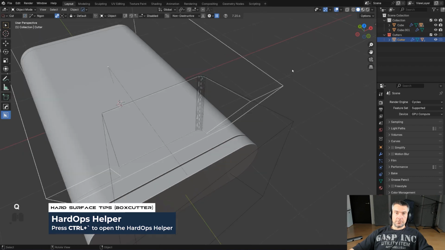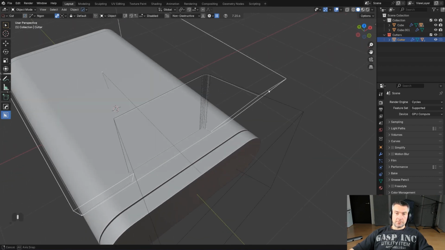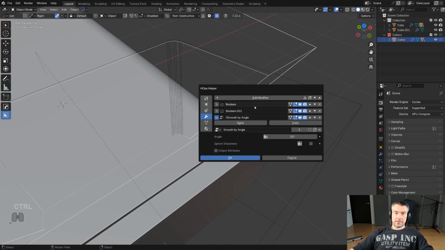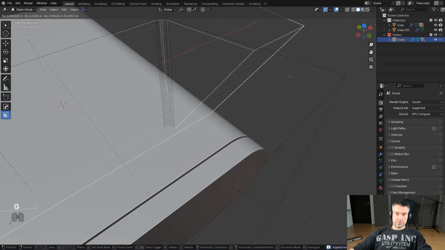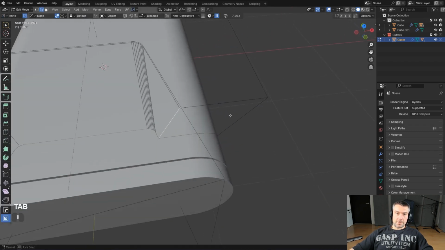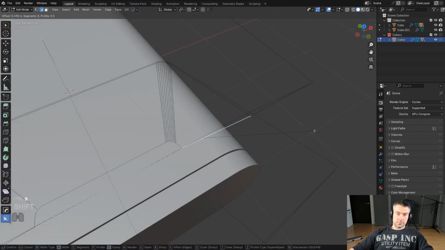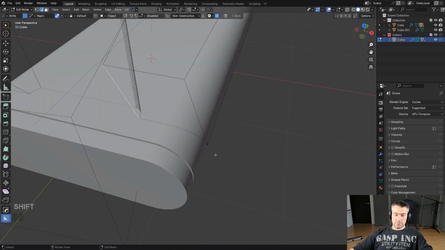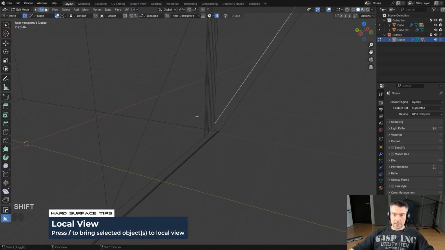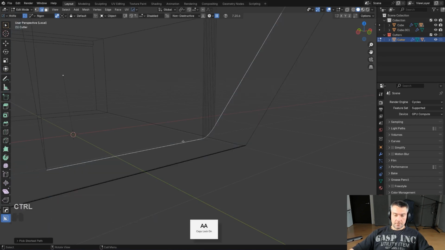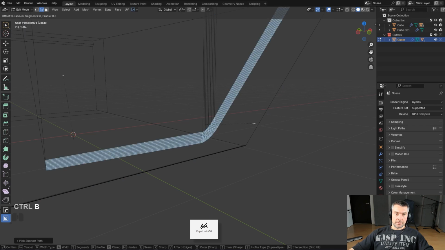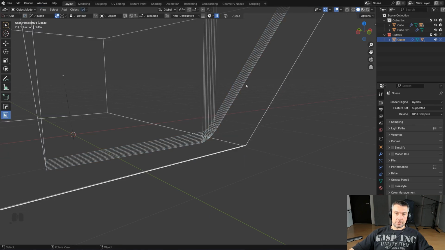So we actually have 2 booleans, one in the back, one in the front. So we can apply these booleans, okay? So we can apply the front boolean, which is gonna be this one. So let's open this up and simply apply it. So now this boolean on the front was applied, which will allow us to run a bevel on this edge, okay? So Control B, and we should be able to, let me just isolate this. We have a bit of a problem. Let's select this entire edge here, okay? And run a bevel on this, sorry. There we go, that will work.